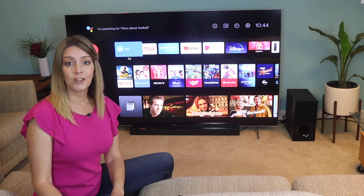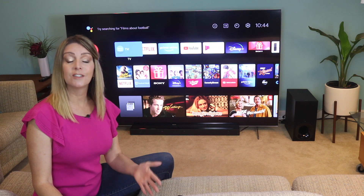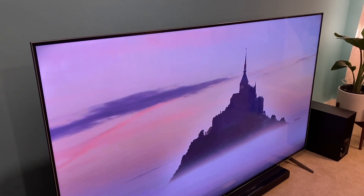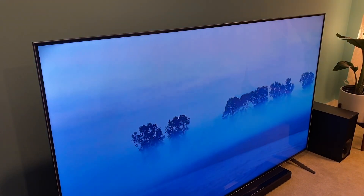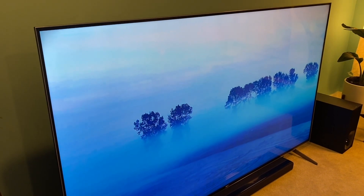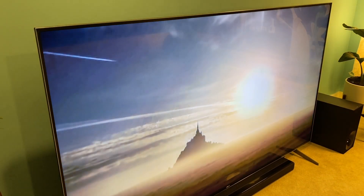There's a lot of other technology packed in here, which I will touch on and explain before I get to the details of what I think of the overall video quality. If you're wondering why I'm only showing Sony 4K demo videos, it's because if I show more popular movies or TV shows, I run the risk of copyright strikes, so I am sticking with what I can use without getting shut down.